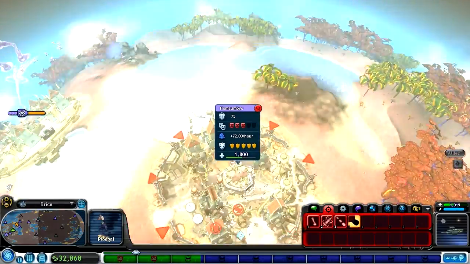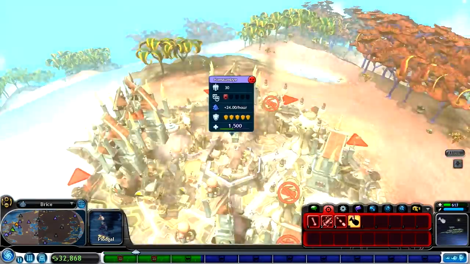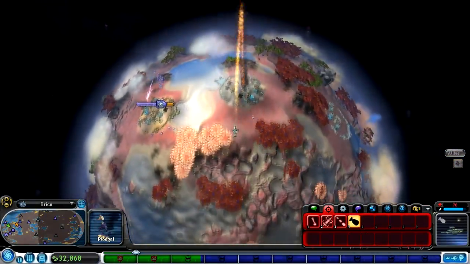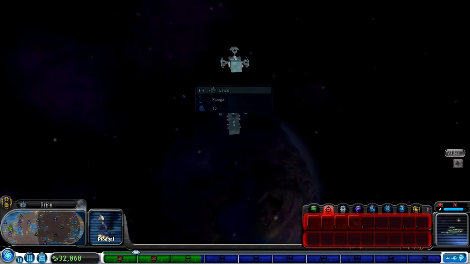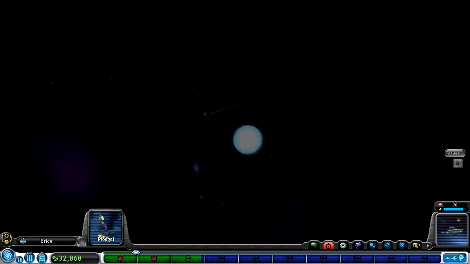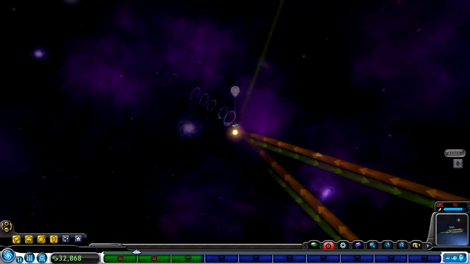How's my health looking? Not bad yet. Let's quickly get rid of these guys. Get out, get out, get out, back away. Okay, those guys seem to have really strong defenses. It's quite ridiculous. I should really go buy some health packs, shouldn't I? Let's go buy some health packs.